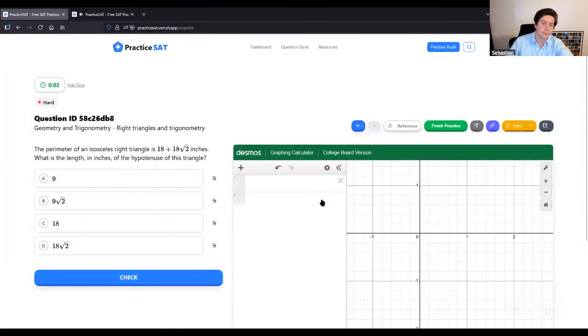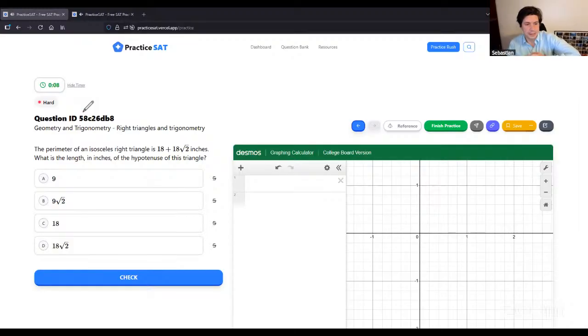Perimeter of an isosceles right triangle. Oh, I love this one. This one I've seen people ask questions. It's definitely been on the test this past year, and I could see it being on the test on Saturday. Not for everyone. Not everyone's taking the same exact questions, but for some of you. So the perimeter of an isosceles right triangle is this. So remember, an isosceles right triangle is a 45, 45, 90 triangle.